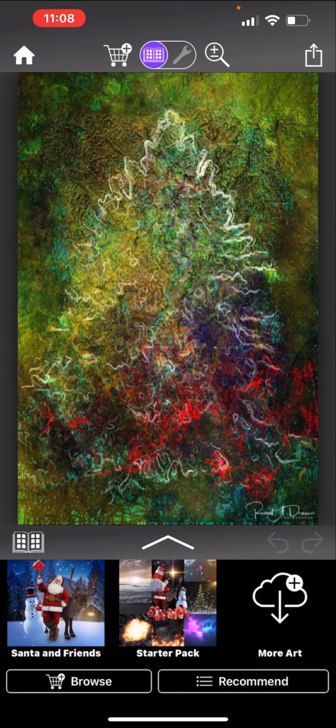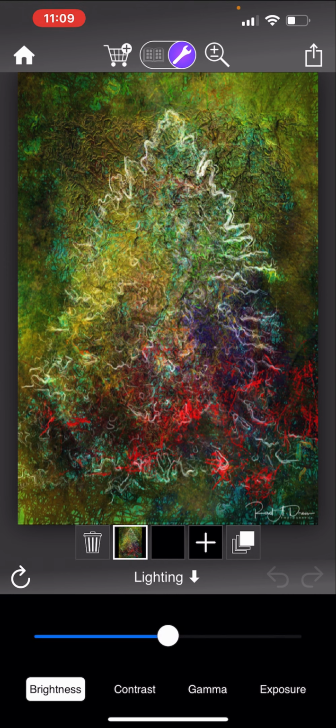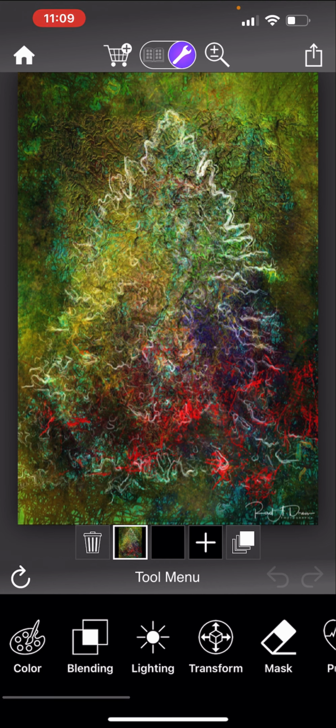The next thing you see across the top there is a wrench. If I tap on that wrench, now I have the tools menu. The tools menu allows you to edit the layer that you're in. So this is a layers program. If you notice down below the image, there's a trash can where you can throw away a layer, and then there's an empty layer, and then there's a plus sign where you can add additional layers. So to add the effects, you're going to create a new layer and add an effect in that. Well, depending on which layer you select, you can select any layer.